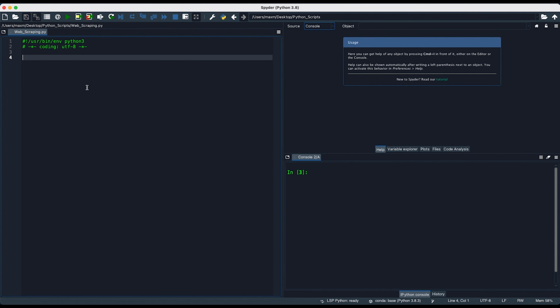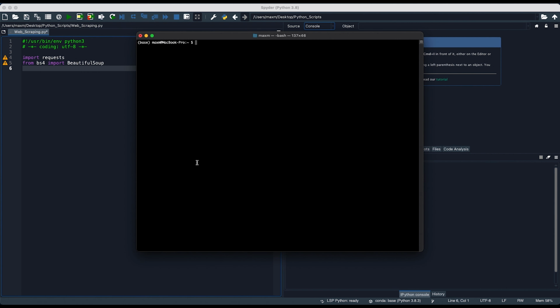We'll have to import a few libraries to get this started, so let's use the following. So we have requests, and from BS4, import Beautiful Soup. As always, if you don't have these libraries installed, you can use pip, which is Python's package manager, to install them by typing them into the command line or the terminal for Mac users like so. Pip install BS4, and I already have it installed, which is why this says requirement already satisfied. Otherwise, it would install it right here.